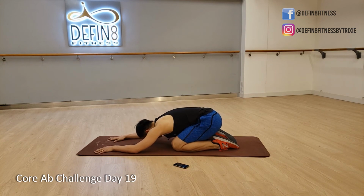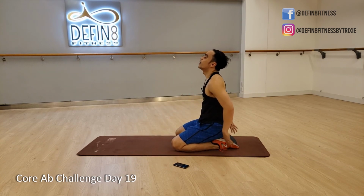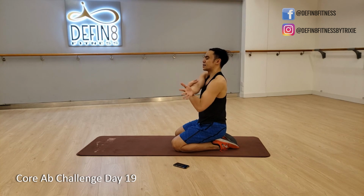Stretch it like this. Come up, hands behind. Another stretch, like this. So if you're doing a lot of planks and you feel lots of shoulders, do the stretch or this. Yeah, cross one hand over the other.